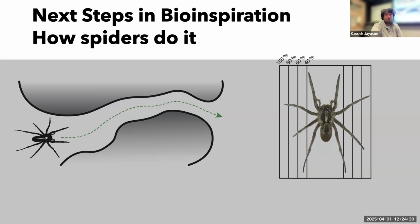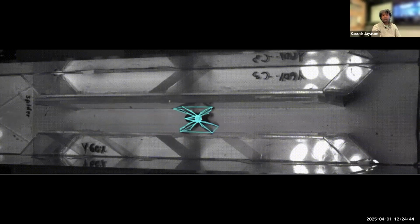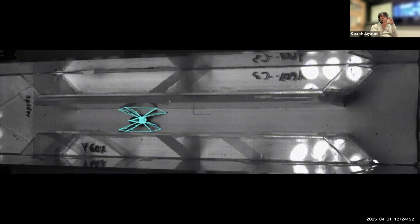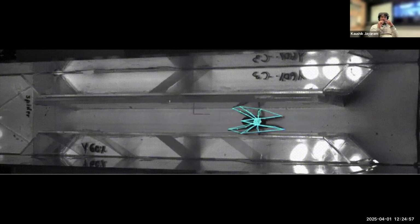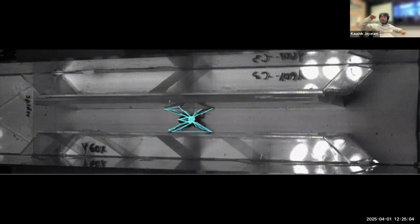And a big part of my lab also does biology work, or bioinspiration, to think about how animals do things. We have spiders in our lab that we're putting in different squishy constraints, so you're restricting their movement. This is not similar to a cockroach where the body was getting squished, but here they're fairly small bodies but large legs. So their legs are being confined, and they have to move them around.